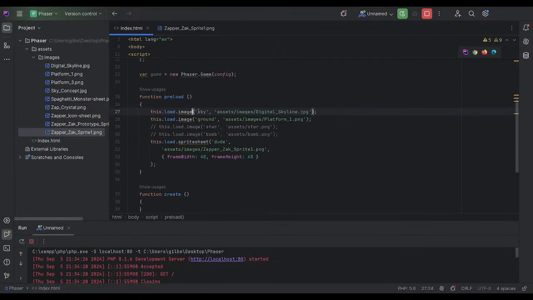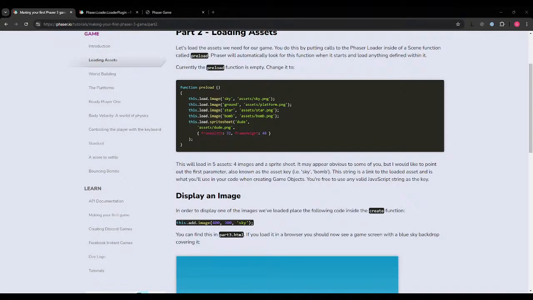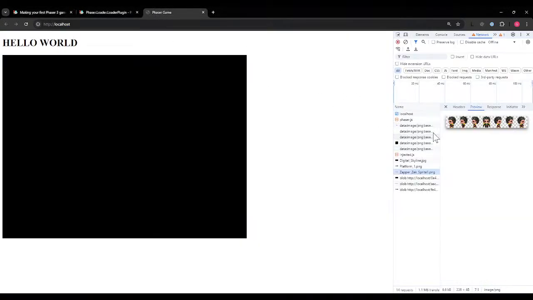But what we need to do now is, because we've loaded the sky, we've loaded the ground, we've loaded the dude, I can show you that one more time, just to be sure, just to get back to where we're at. We've got the sky, the ground, the dude, and I'm inspecting the code here. Go to network. If you're familiar with this, you're familiar with this. If not, this is where you want to get familiar if you're a developer, because you can see, just to make sure everything's working, it's working.